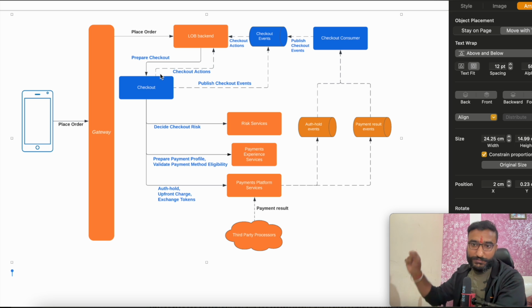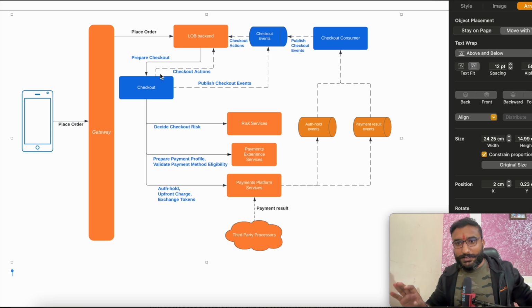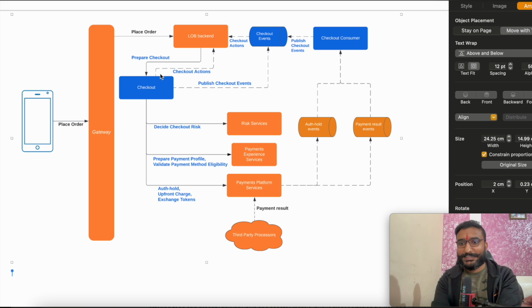To move forward with the transaction, move forward with this order, move forward with this payment. Okay, so you will pass on that as part of checkout actions. Cool. Other thing is, you need whatever information you need, right? Authorization information. Let's say the user is not authenticated, so you will ask to reauthorize this user, or ask this user to re-login, or all sorts of things.